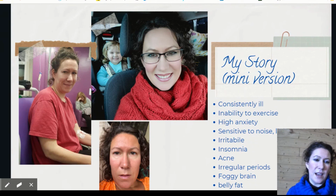These are some pictures of myself when I was with my superbugs. My skin's very dry, my hair's very thin, my nails are very brittle. That's on the surface. Underneath, I'm absolutely knackered. I'm not in a good mood, missing out on life and feeling like I'm just constantly ill. And it did take a little while to kind of retrain myself, rewire my way of thinking, my thoughts, saying no, being okay with not doing stuff, with saying no, and all these different things. But trust me when I say you can't move forward from this.